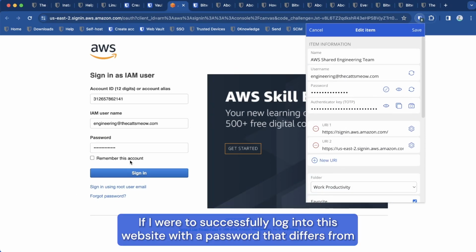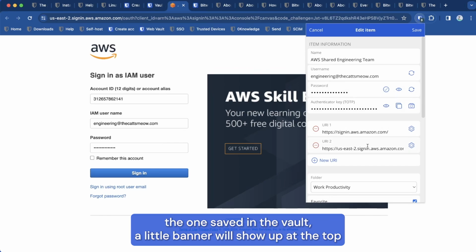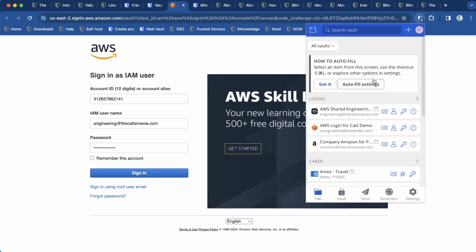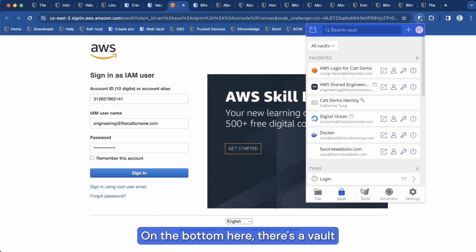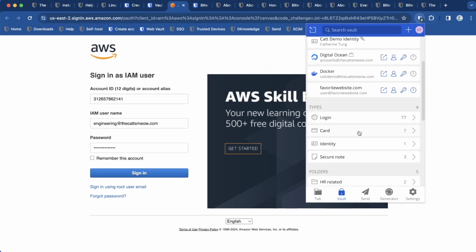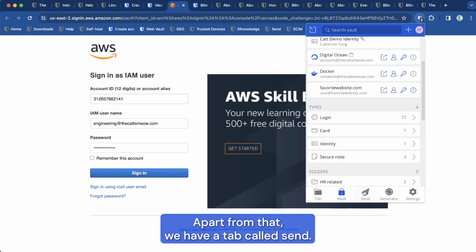If I were to successfully log into this website with a password that differs from the one saved in the vault, a little banner will show up at the top asking me if I'd like to update this password in Bitwarden. On the bottom here, there's a vault where my favorites are bookmarked, and all the other items are down here.